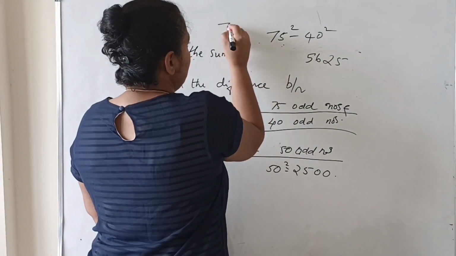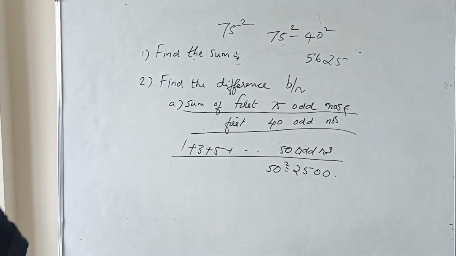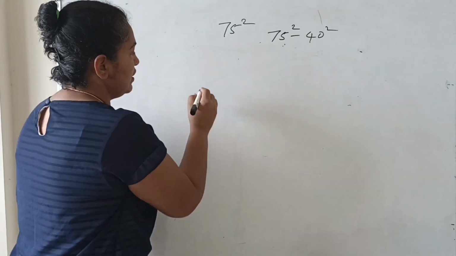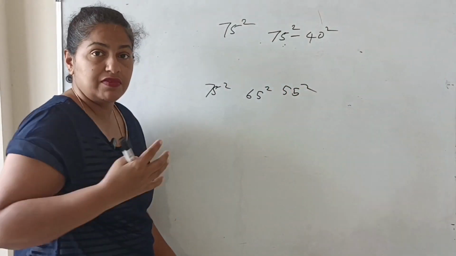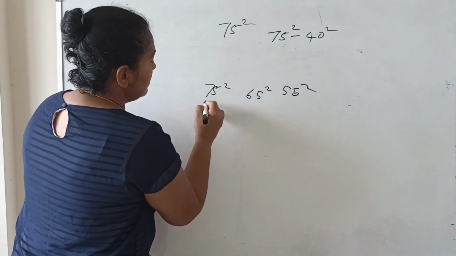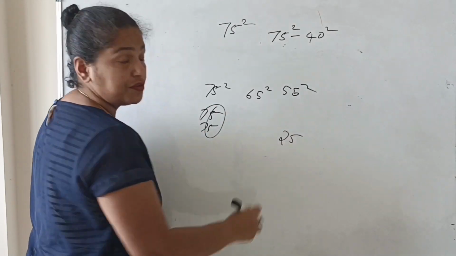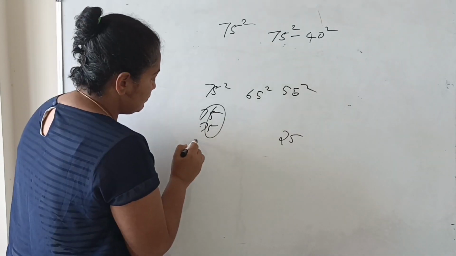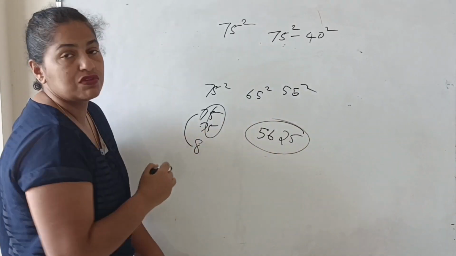I hope you know how to multiply numbers ending with a 5 very easily by using the basic technique. Whenever you need to find out the square of numbers ending with a 5, for example, 75 square, 65 square, 55 square, etc., instead of actually doing the proper multiplication, what you can do is that 75 square is basically 75 into 75. The last two digits will give you a 25. Now, add 1 to the 7, which makes it 8. 8 into 7 is 56. This is our 75 square.